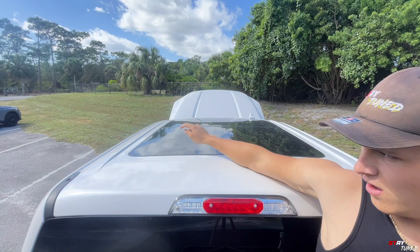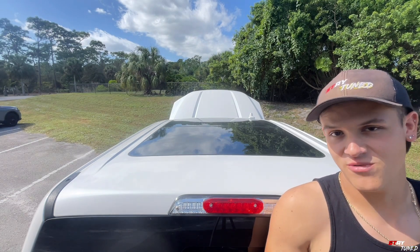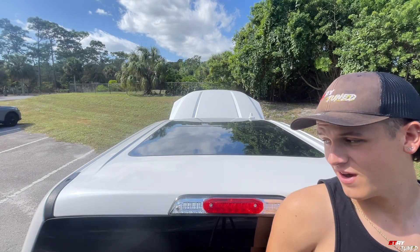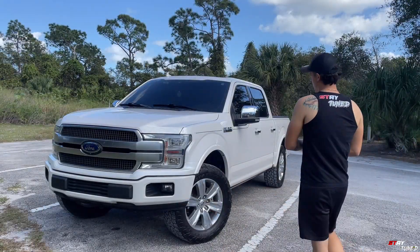There was one more issue when I first got the truck: the moonroof got stuck. They had to replace the rails, and apparently that's just a very common issue with Ford F-150s that have moonroofs — Lariats and up, and some XLTs. They replaced the railing and it pretty much fixed the problem.